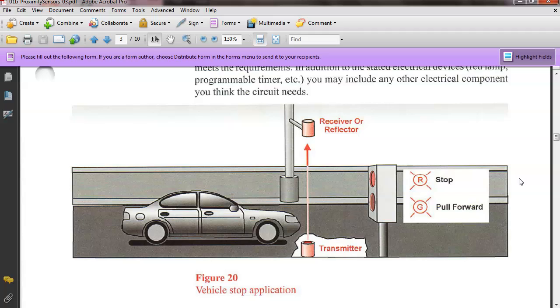So remember, we're using retroreflective because we don't have a transmitter and receiver like this, a break apart. We don't have a through-the-beam sensor. All we've got is a sensor that we can use as either diffused or retroreflective. So here we're going to use it as retroreflective, right? You understand? And remember, a retroreflective is true until what? The car breaks the beam. So any questions on this guy? Any questions on the 3 labs?